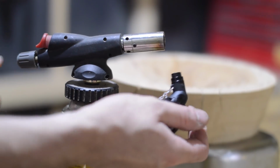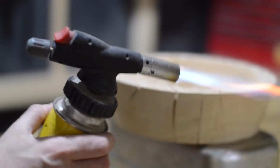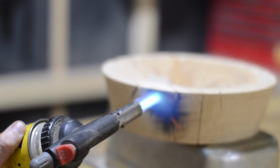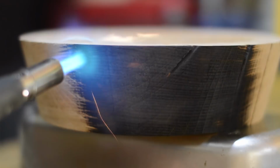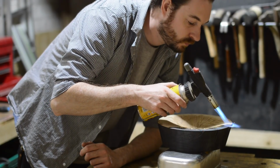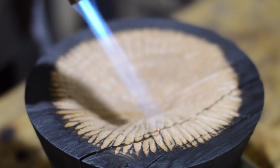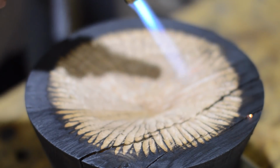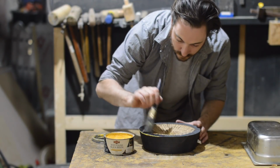I really want to emphasise the gouge marks, so I want the inside and the outside to contrast quite starkly. So I'm going to heavily burn or char the outside of the bowl and around the border. I then want to lightly wave the torch over the gouge marks, letting it just lick over the ridges, only colouring the high spots.